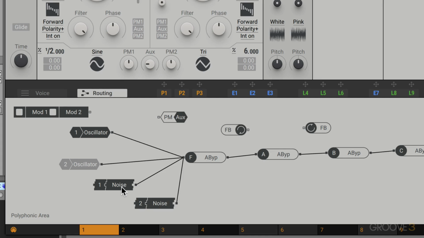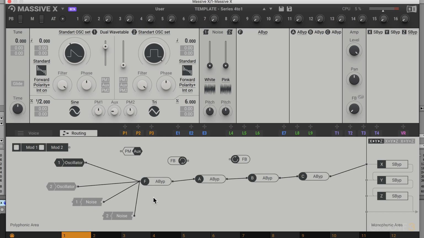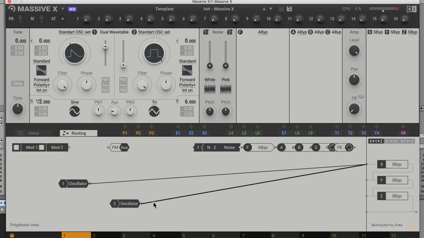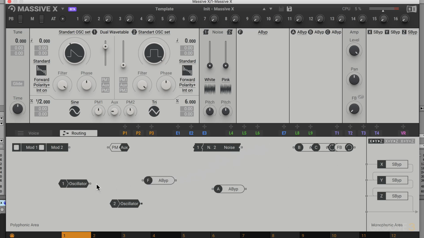I turn them on if needed, or leave them off if unneeded. This saves having to configure it manually every single time. Compare this to the initial preset, and you can see how mine saves time. As with this preset, whenever I want to do anything, I have to set it up, which yes, doesn't take too long. I mean, right now you can see for a simple 2 insert effects setup, it's not a big deal, but it takes time and it slows you down. Believe me, this really gets in the way of creativity. It's just a waste of time.